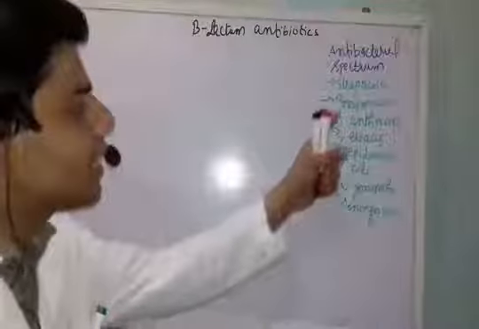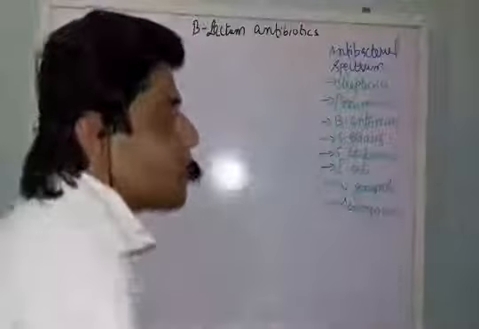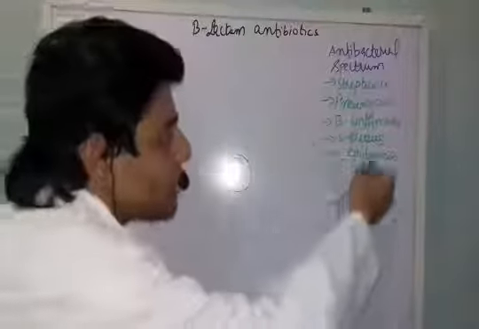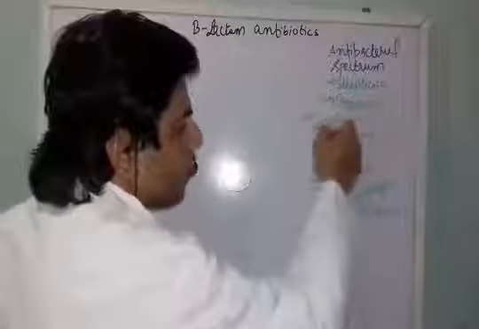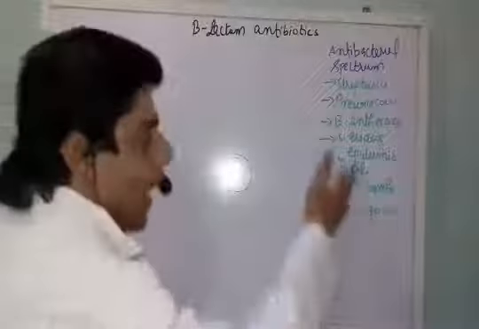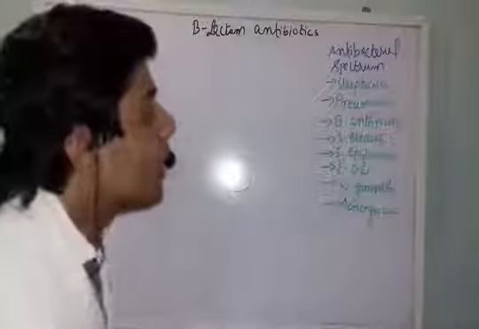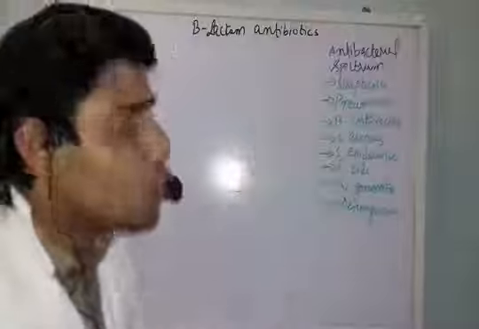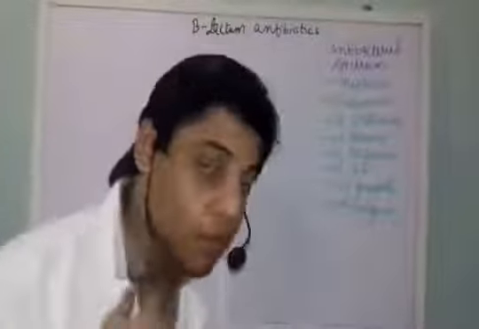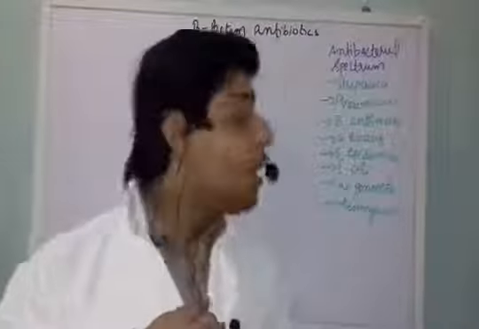There are many other bacteria, but these are the common ones. These bacteria will be sensitive to this antibiotic. If we see, the gram-positive will be a large number: streptococci, pneumococci, Bacillus anthracis, Staph aureus, Staph epidermidis are gram-positive, and the rest of these three are gram-negative. So it will be active better against gram-positive as compared to gram-negative, although they will show good results in gram-negative as well.